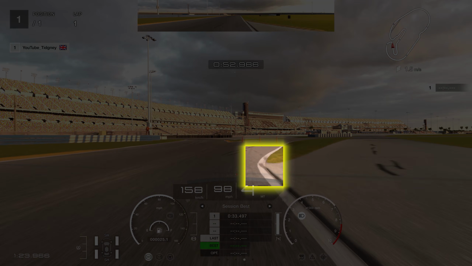Now, you can see the circuit veering off to the right there. We're not going that way, but it's a really good brake marker, and I've highlighted it right there for you. Again, braking in a straight line. Highly advise you brake earlier for this corner and really try and chuck the car in.